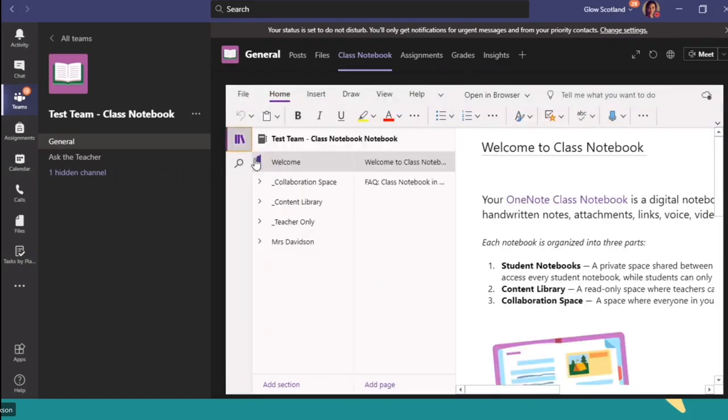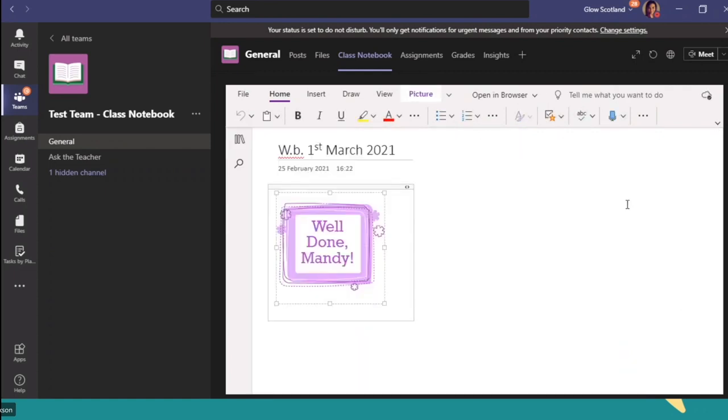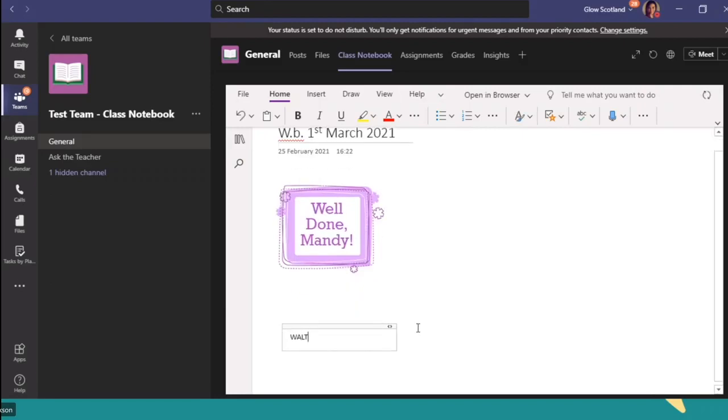And I'm going to go into my teacher only section, and go to literacy, and here you would maybe have your learning intention and success criteria. We are learning to tell them what we're learning to do. We're learning to explore the joined phoneme.